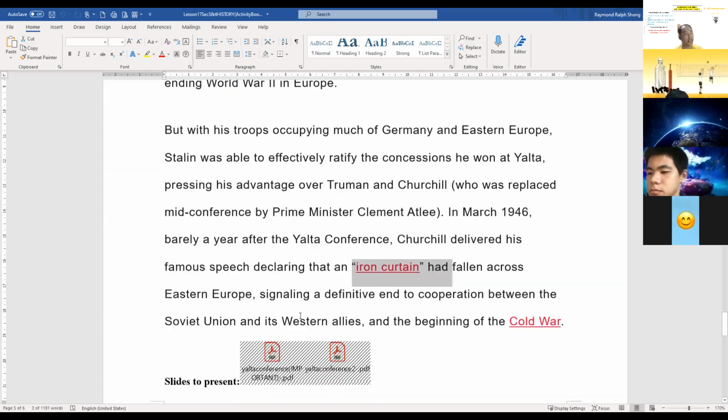So this Iron Curtain is, you could say, signaling a definite end of cooperation. Meaning that if Singapore were to lock down and also close its borders, you are telling the world that, sorry, in Chinese we call it 各人自扫门前雪. You know what that is, right, Xingchen? 各人自扫门前雪. That means I only care for my own. I don't care about you.